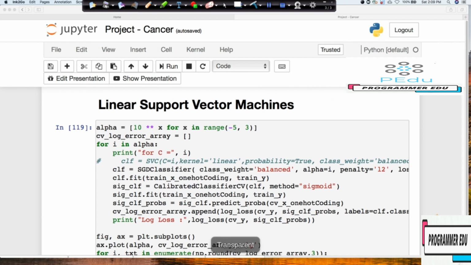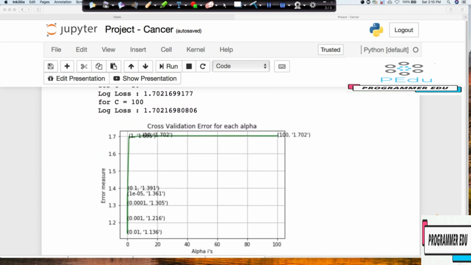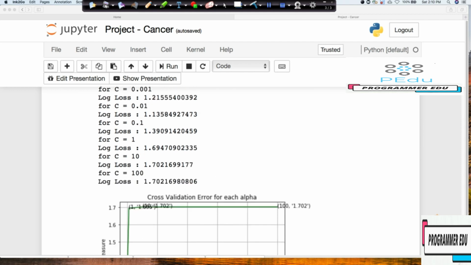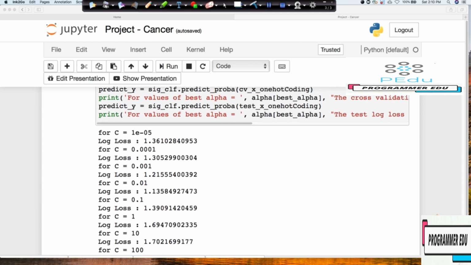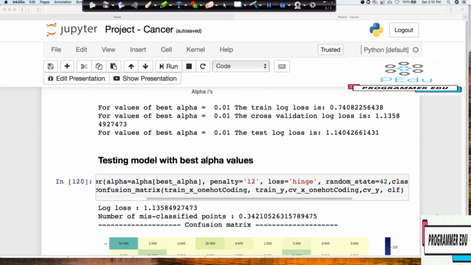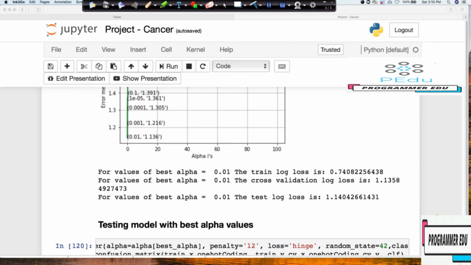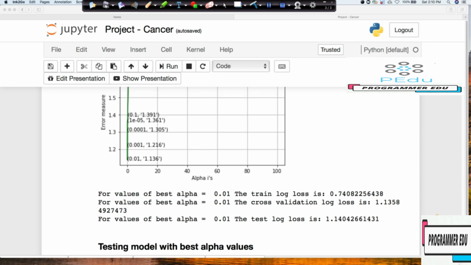Now, if you look at this, again, we can go with one-hot encoding because since it's linear, it's also going to work quite well even if you have huge dimension data. So we will go with this, and you can notice here that again for 0.01 we are going to get the minimal loss. You can see that at 0.01 we are getting the minimal loss in this case, which is 1.13. Remaining are very high. Now once we put this value, we got the log losses and also all this train and test loss. So I've just put every code into one container here.